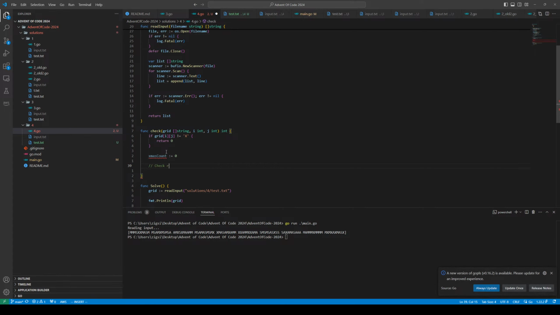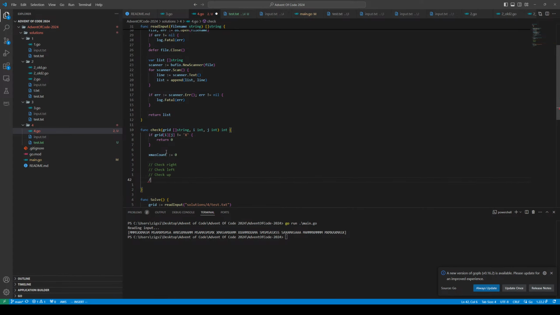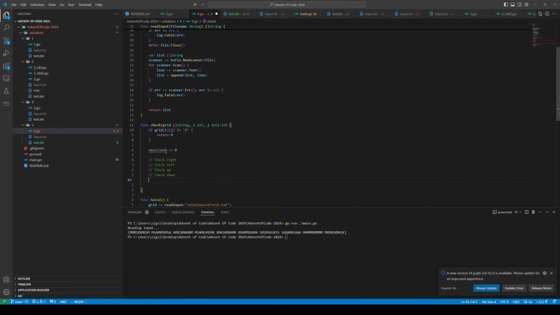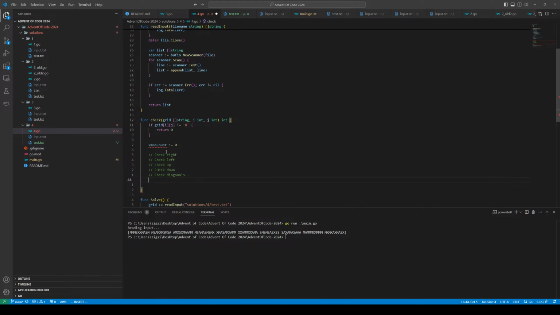We're gonna check right, check left, check down, and check diagonals. So let's check right first.